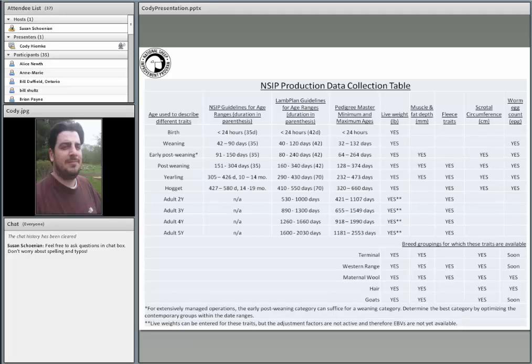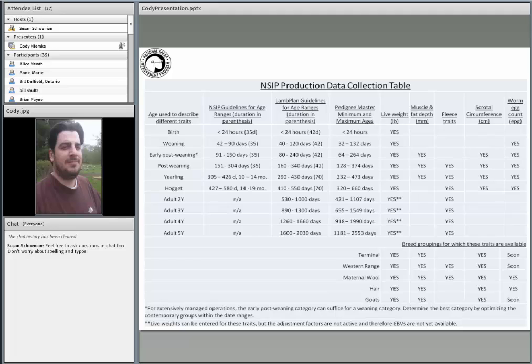I was working with a producer earlier this week where all along we were trying to plug in 9 years worth of his data. He's on here tonight, and we were trying to fit into the NSIP guidelines, and as a result we were breaking up some different weight groups, and I learned this week that it would be best to probably just keep them in under the Lamb Plan guidelines. We would keep one big contemporary group.